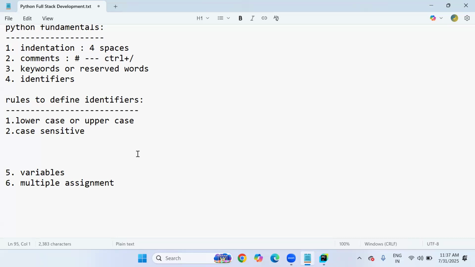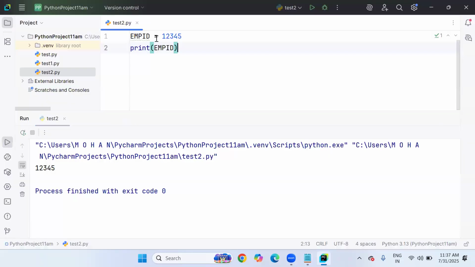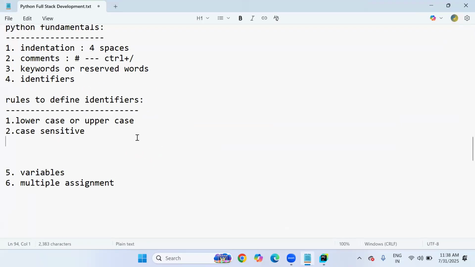Even though programmers declare capital letters with a value, if they want, they can change or modify it, because Python does not support constants. That's the reason I recommend going for lowercase all the time. In case you want to declare that a value should not be changed by anybody, as a constant, you use capital letters, EMPID. But even then they are able to modify it because Python does not support constants. So that's the reason it's better to go for lowercase declaration.